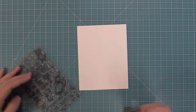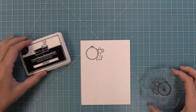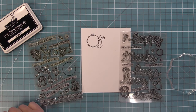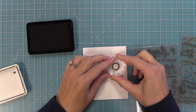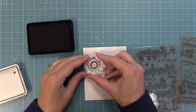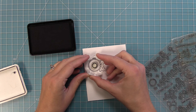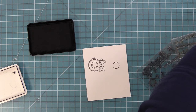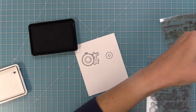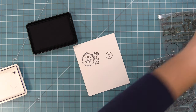This is our stamp set 'So Very Mice' — there's a cute little mouse holding an embroidery hoop. Tammy came up with the cutest idea: she stamped the embroidery hoop mice and then went back to the Bubbles of Joy and Scripty Bubble Sentiment to turn that embroidery hoop into a record. I love when people do this — it's so creative! I stamp a medium-size circle inside the embroidery hoop, then find other sizes in the set to create concentric circles for the look of a record. We'll stamp the next smallest size down, then a little one in the center of both — creating a cute little record that the mouse is going to be holding.